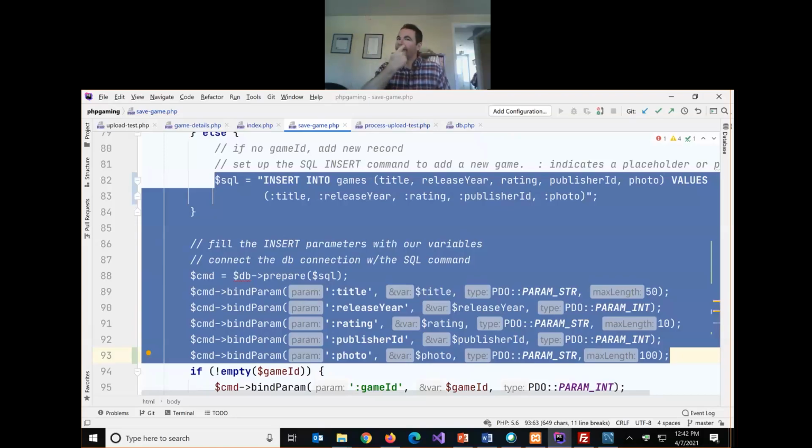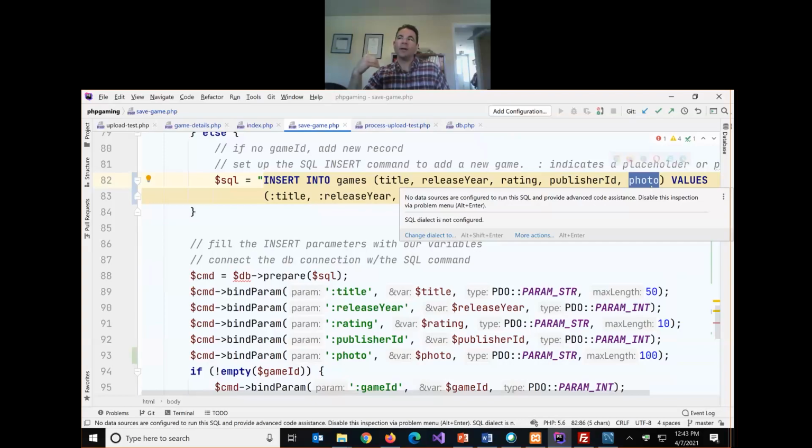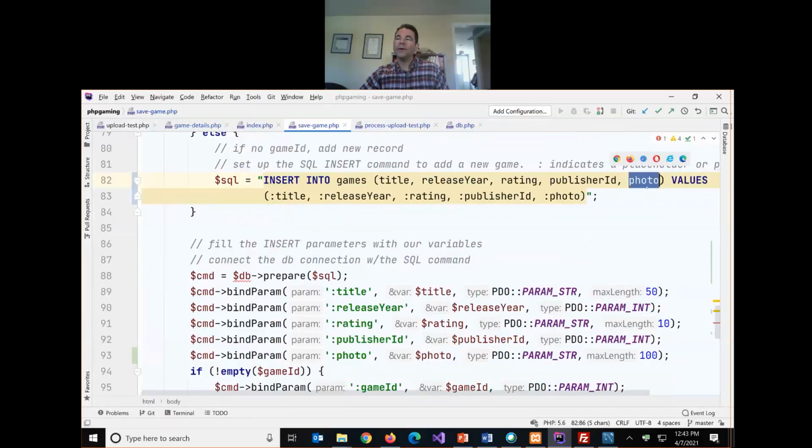We're going to copy that file to our IMG game uploads directory. And then we're going to include the name of the file when we save to the database as well, because we need to attach an image to this particular game. It's not enough to just save the file here. We need to know which photo belongs to which game.